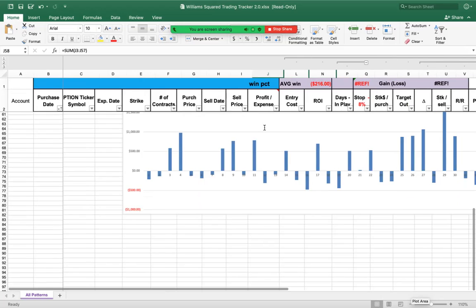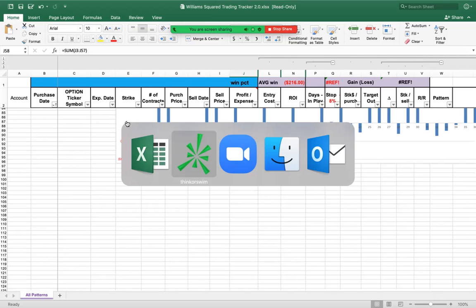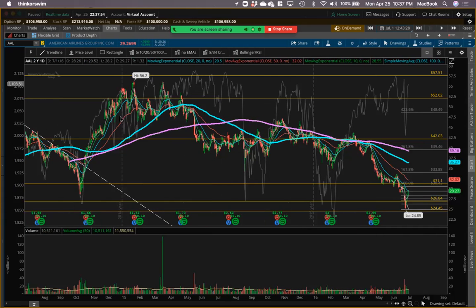So let's go over to, and forgive me if my computer runs a little slow because I've got a lot going on right now, but let's go over to Thinkorswim. If you have TD Ameritrade and you utilize Thinkorswim, the on-demand is great for back testing. We're already in the on-demand right now, where it shows what my account is in this situation. This on-demand button is typically in the top right corner of your Thinkorswim. You click on that and it brings you to the on-demand.